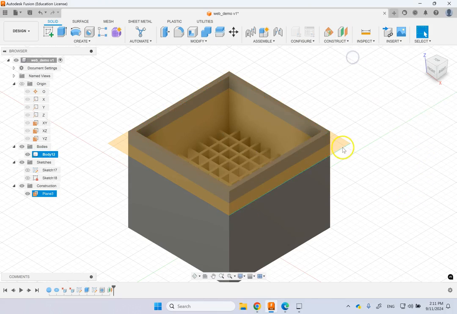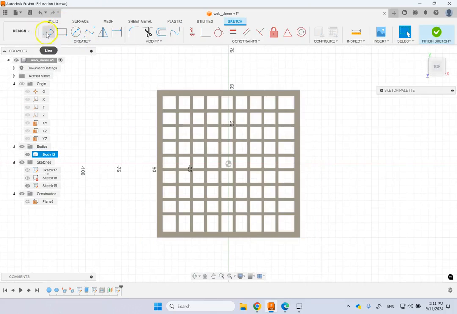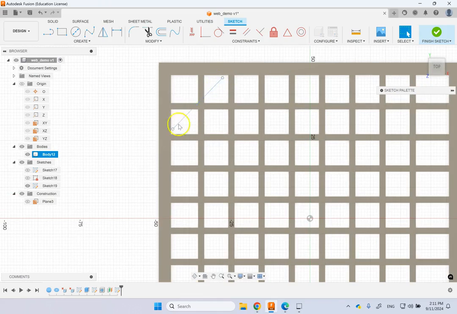Okay, and then on this new plane, I go and create a sketch, and this sketch is simply a triangle, right? But I don't need to draw the whole triangle for a stiffener. All I need is to draw a line which shows the diagonal of it, or the hypotenuse. The other ones are these two edges, right?